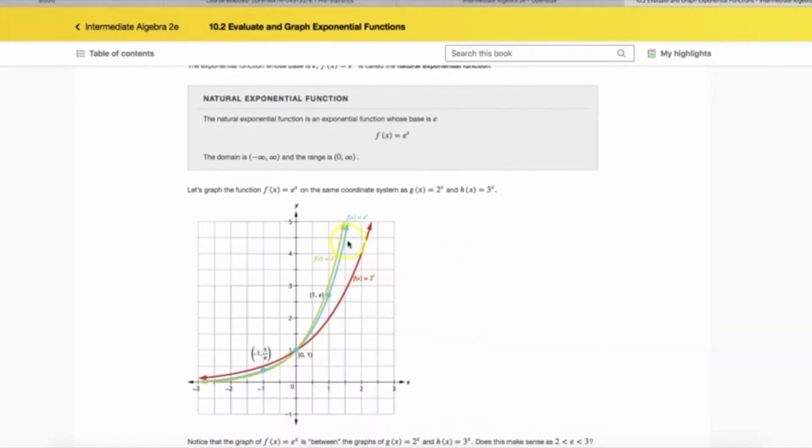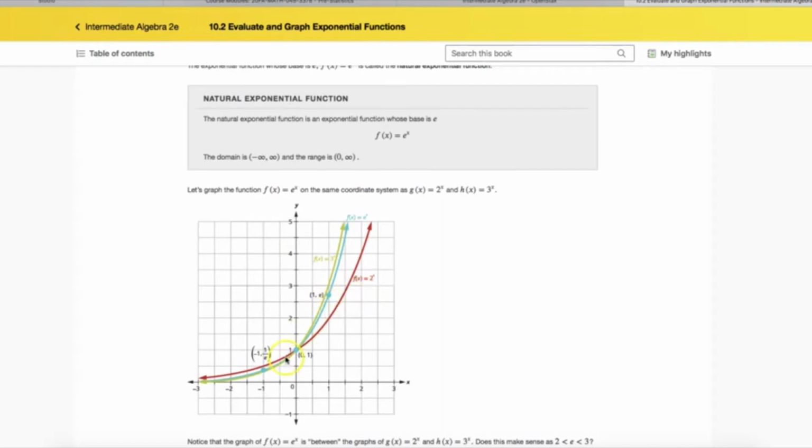Here, they've shown a couple different graphs. In this case, they've shown when your base is 2. That's this red one here on the right. Obviously, they switch positions over here, so it doesn't really make sense to say the right unless you're only looking over here. So we'll say it's on the right in the first quadrant. This green one, which is the one on the left in the first quadrant, that's where the base is 3. And this blue one, which is between the two, is when the base is e. And this makes sense because e is approximately 2.7, and 2.7 is between 2 and 3.